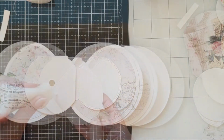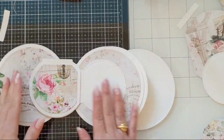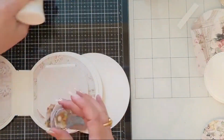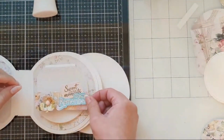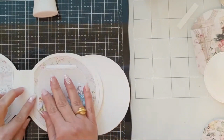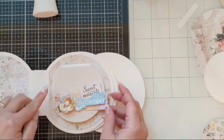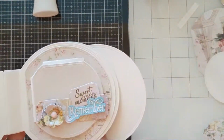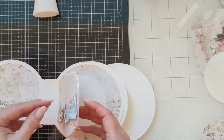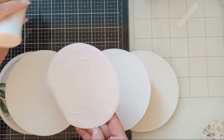Now here I'm hiding yet another magnet. So I did use decorative paper. And now that little interactive page is going to be able to open and close very nicely. And here's the first ticket that I'll be using in this book. And if you haven't seen that video, I will be linking it down below so that you get to see exactly how I made that embellishment using the Ticket and Trinkets die set that coordinates with this.